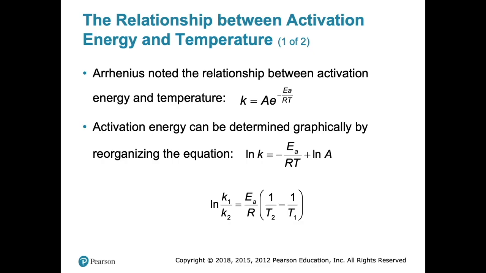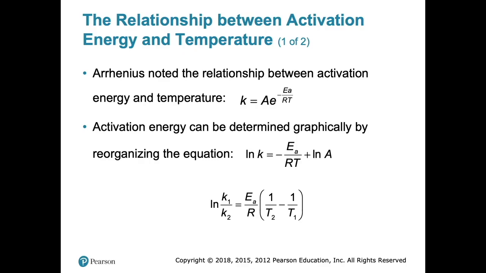So this is the one equation you need to know from this set of slides. I'm not going to try to derive it for you or anything like that. Don't worry, I know that was a little bit rough last time we did that. But Arrhenius. So funny thing about Arrhenius, he didn't just come up with an acid-base theory, but he also came up with this equation here. Arrhenius noted the relationship between the activation energy and temperature. And notice right here, we have the ideal gas constant and temperature, and we have the k here.